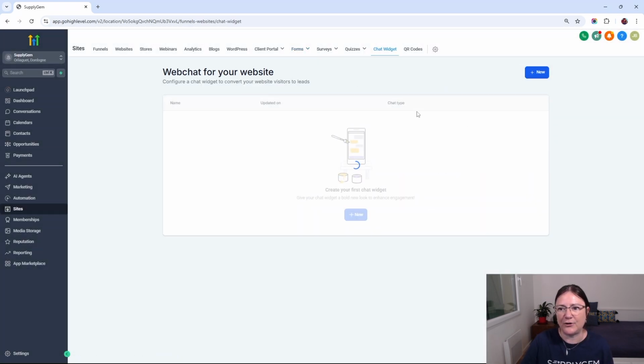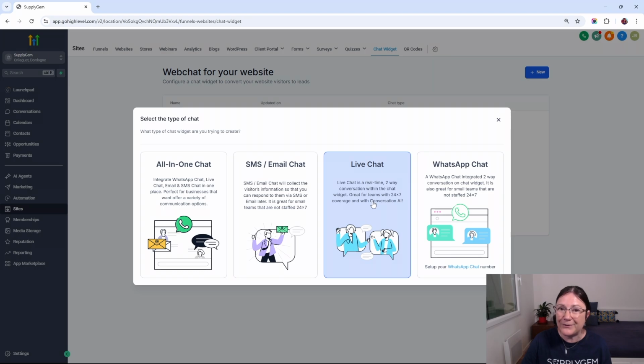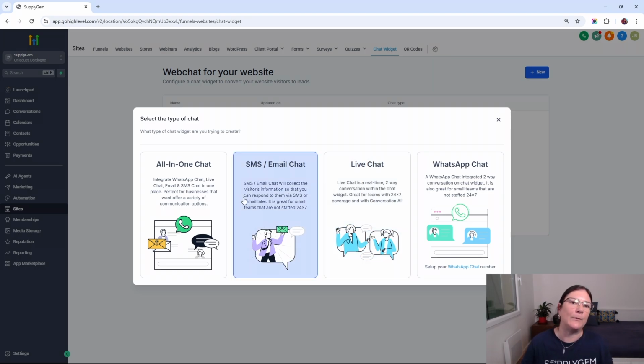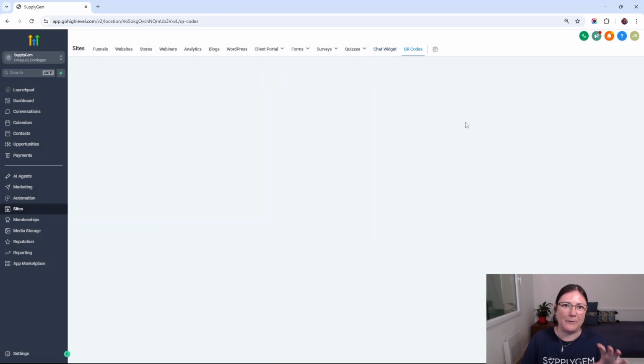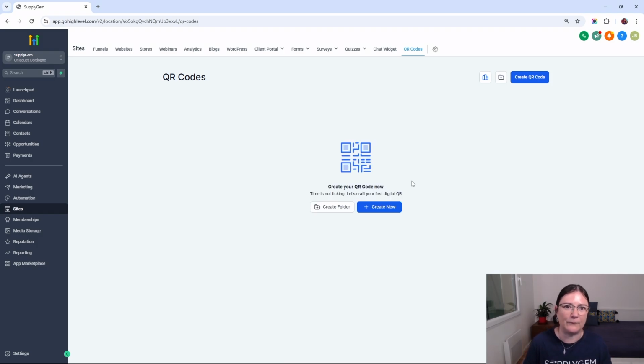And then it also has a chat widget. So this is brilliant because it can facilitate live chat, but it can also move the chat onto SMS and email. So this is incredibly convenient, not only for you, but also for the person that's actually got the query, because it means they don't have to be sat at their desk waiting for a response. I know we've all used live chat before. You end up sitting there for 40 minutes waiting for the person on the other end to get back to you. By moving on to SMS or email or even WhatsApp, actually, you don't have to do that. You can just do it while you're on the go. So it's brilliant, it's more efficient and way more convenient for everybody in question. And then finally, GoHighLevel has a QR code generator, so if you use those for your businesses, you can create them here.